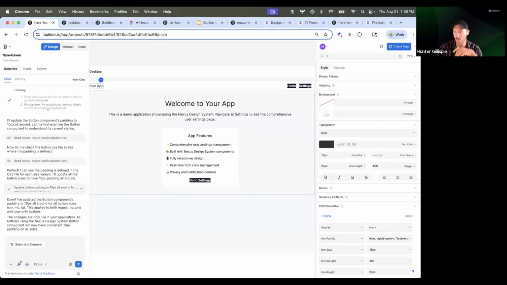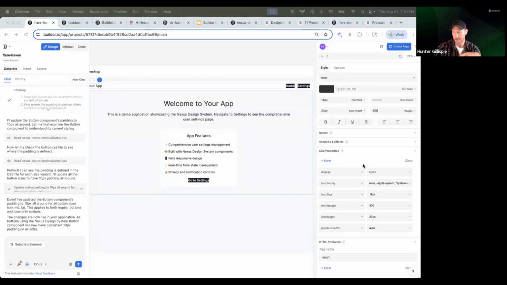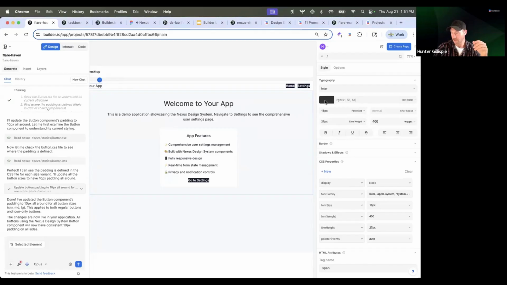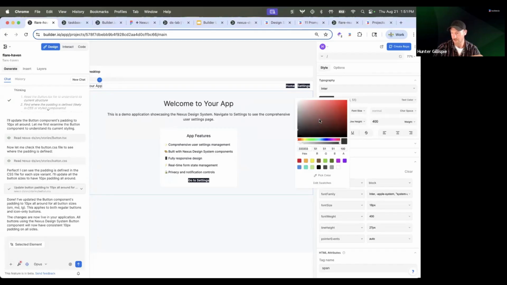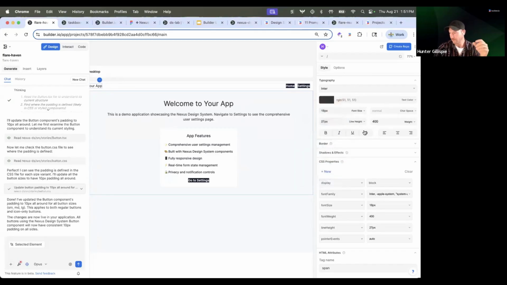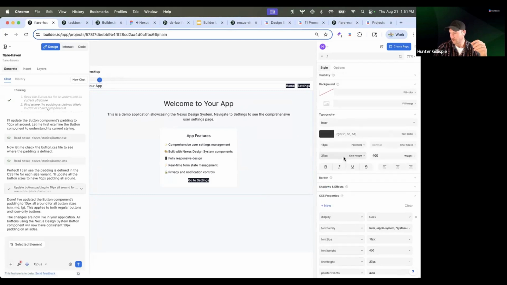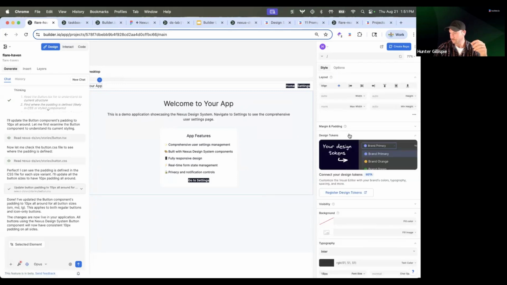In the design tab, are your tokens available? Great question, Eric. Yeah, and this comes up from time to time, especially when businesses are very strict about their branding guidelines, where they may want folks to be able to come in here and prototype as code, but they don't necessarily want to allow them to change everything. For example, for the text color, I could change this to any color I wanted. But we do have this design tokens tab here.